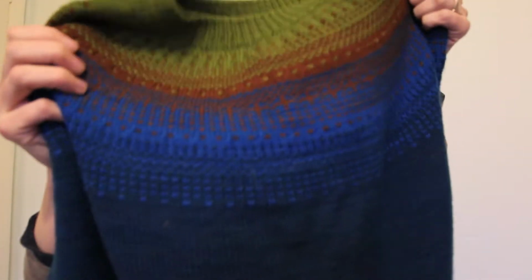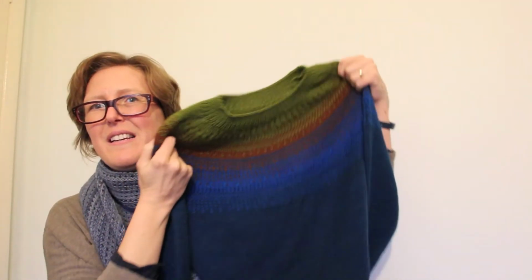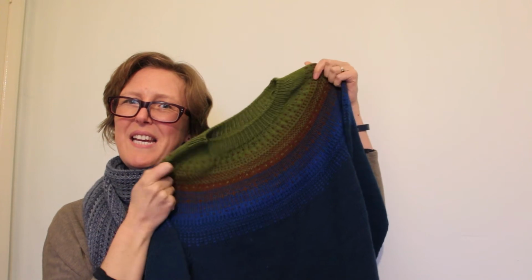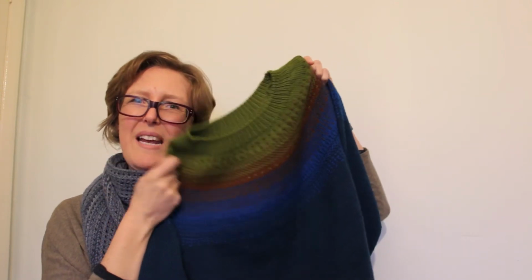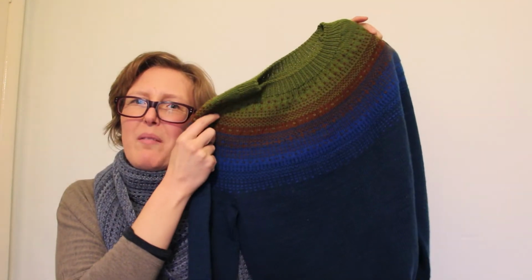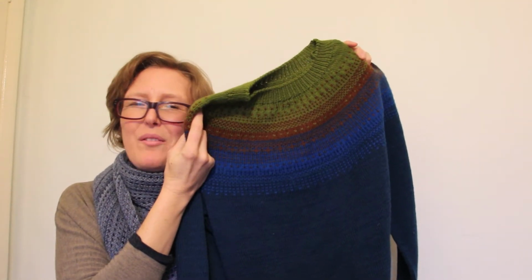So, this is what I'm knitting at the moment. You might recognise this as the Hero sweater. And I've been really enjoying it. I'm making it out of wool mice. The pattern calls for an Aran weight yarn, and this is a DK weight yarn. So I've had to do a lot of alterations, and I've basically just customised it for myself.